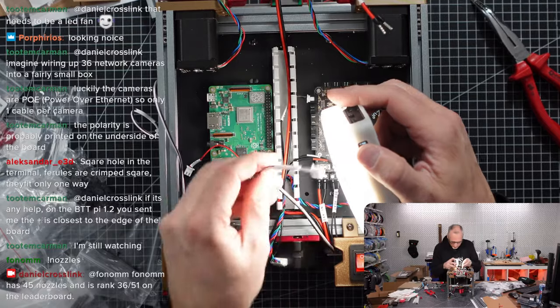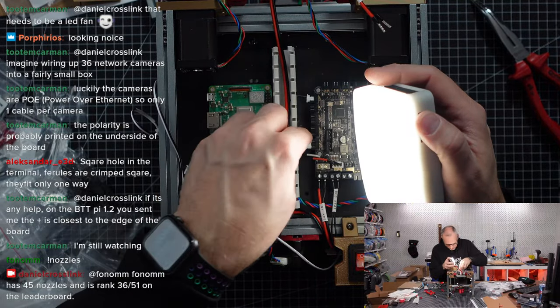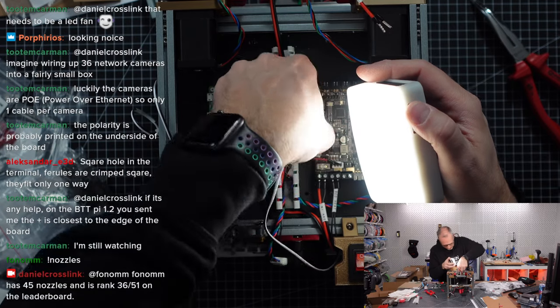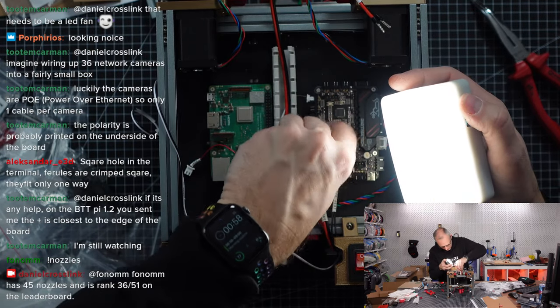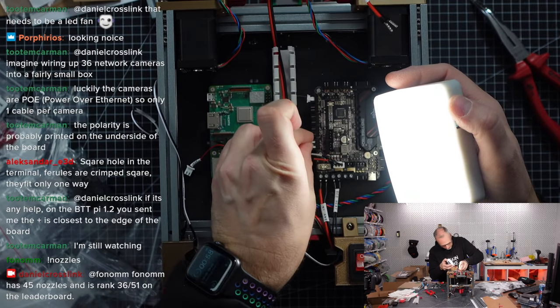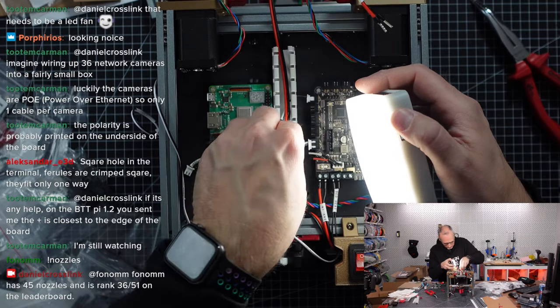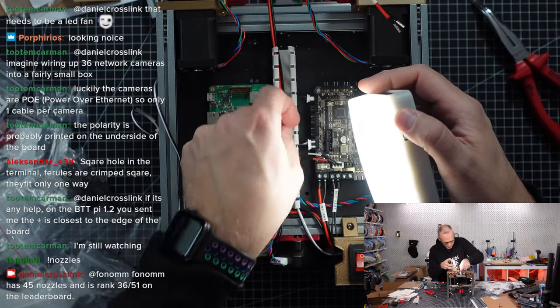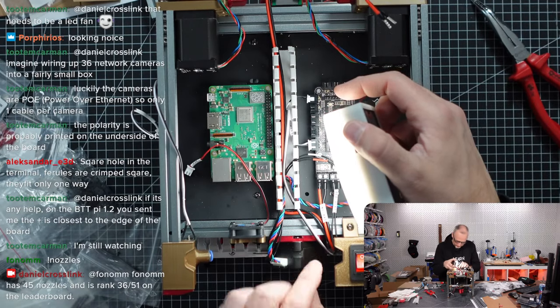This cable is going straight up here into this plug. Now we are seeing whether we can do this. Is it too close? I think it's still working fine. Yeah, we can still connect stuff. Okay, let's store that cable here as well. Z end stop. Great.